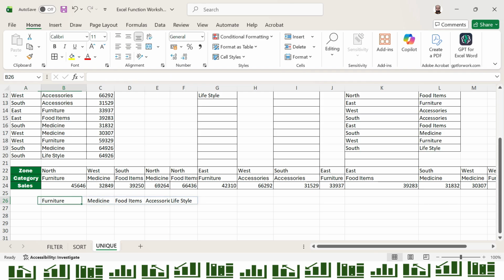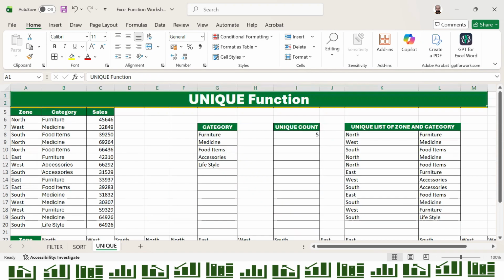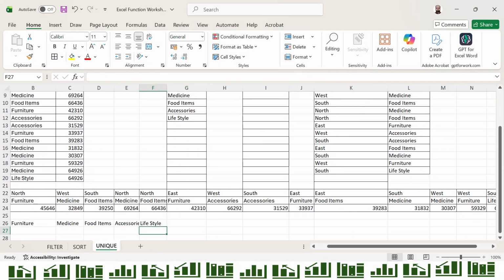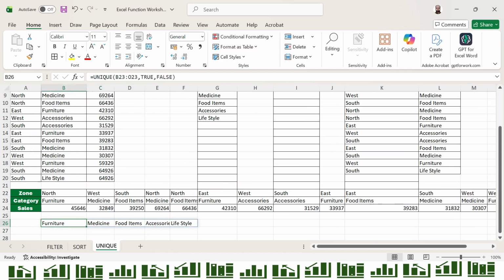So here you will get the answer like this, 5. Here also you can check the 5 items: furniture, medicine, food item, accessories and lifestyle. Here also you can see by column: furniture, medicine, food item, accessories and lifestyle.